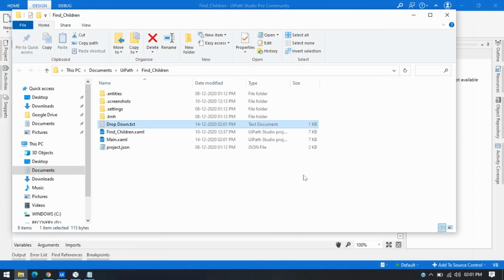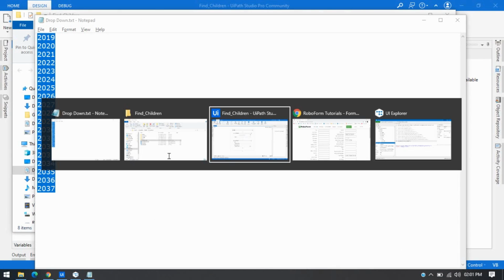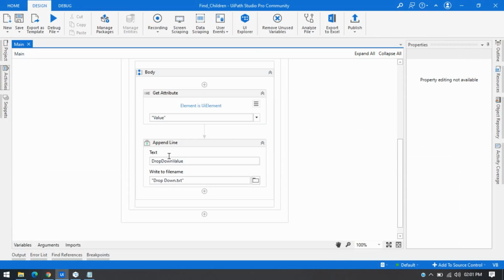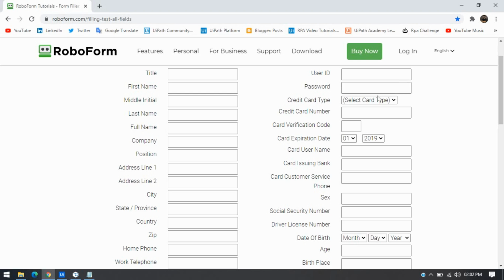So here I have taken value, but if you want to get the value from this drop down, the value attribute will not work here. Now let me show you that.